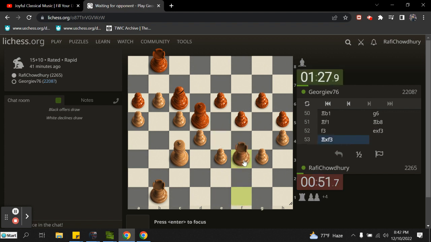Now I have made a little bit of progress, somewhat. King has to go backwards now. He can't take on e3. It would be checkmate after rook e1. Check, he takes, I play here. Play here.